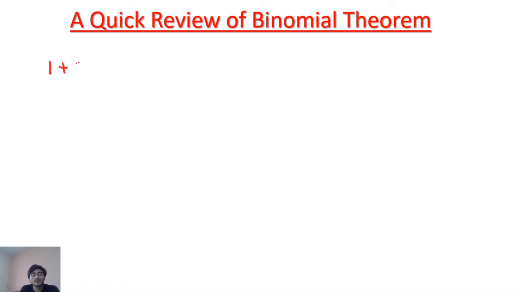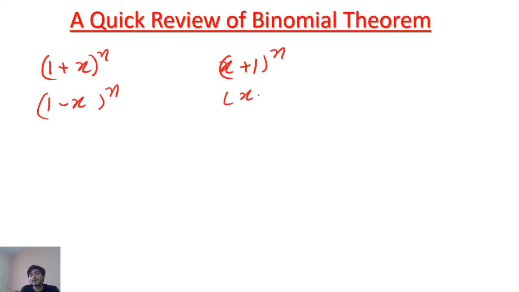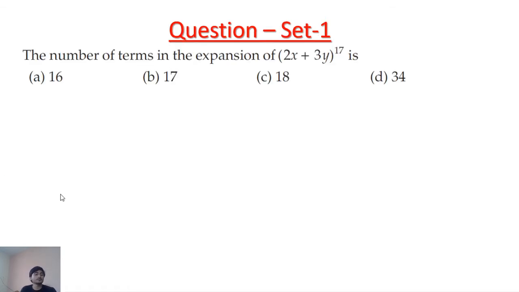So if you want (1 + x)^n, you can use this. If you want (x + 1)^n, you can use it. If you want (1 - x)^n, you can expand it the same way. And if you have (x - 1)^n, you can also expand it. Like that there will be some concepts which we will see whenever the next topic comes, and at that time we will cover each of these.